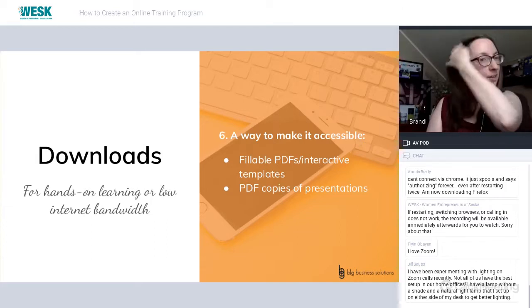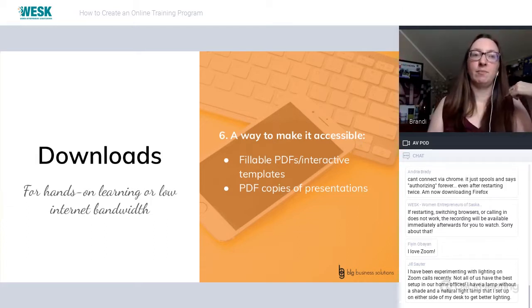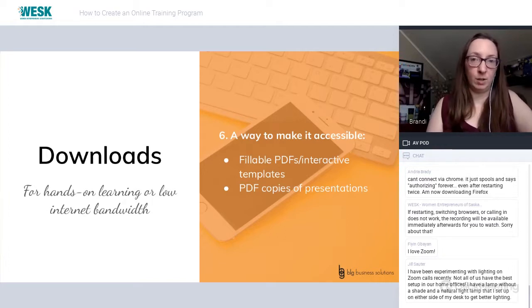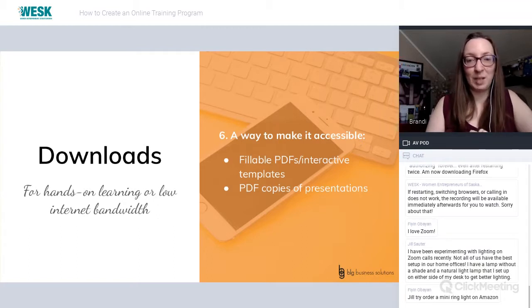And then also if you have a presentation, maybe you've done that in the video, maybe it would be good if people also had a PDF copy of that presentation. So again, maybe their internet is not great. So they watch it once and then they're like, oh, my internet's maxed out, or it just won't play anymore. But if you have a PDF copy of your presentation, at least they can use that.